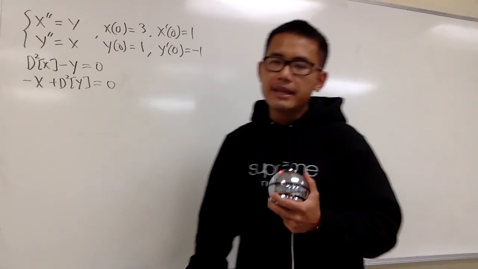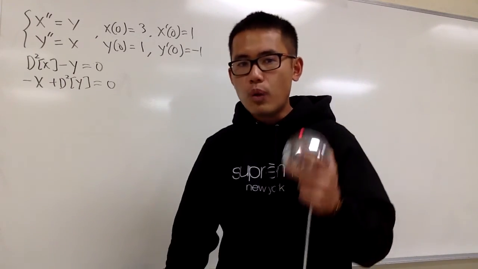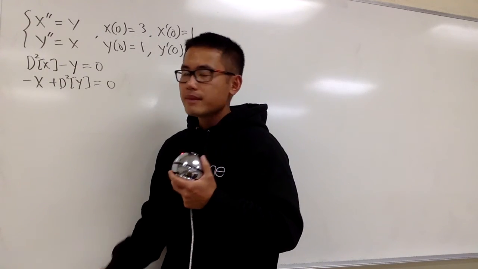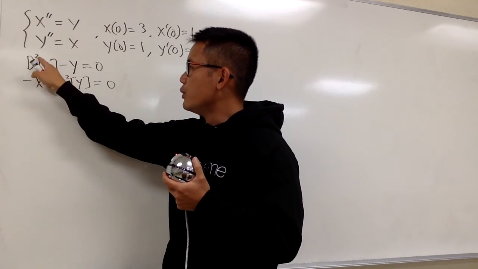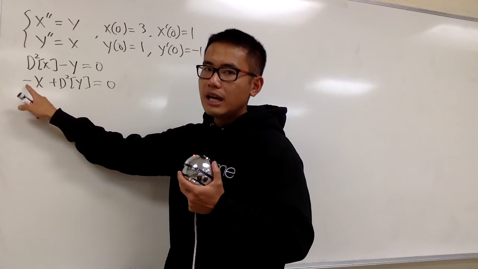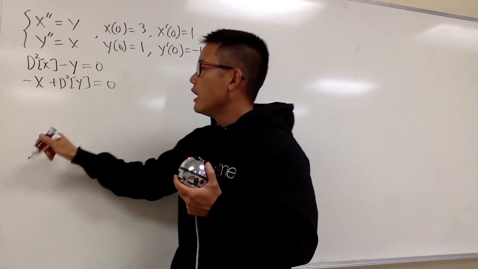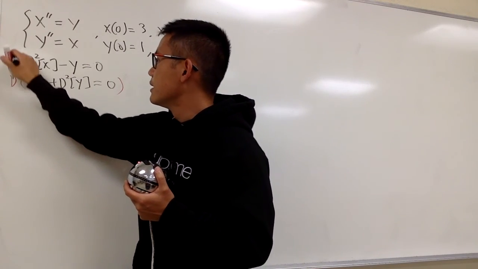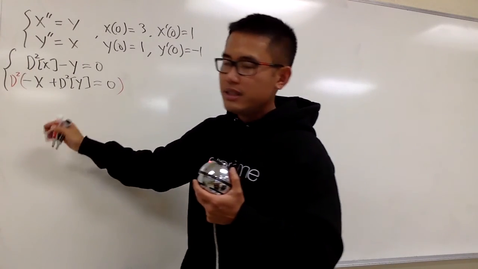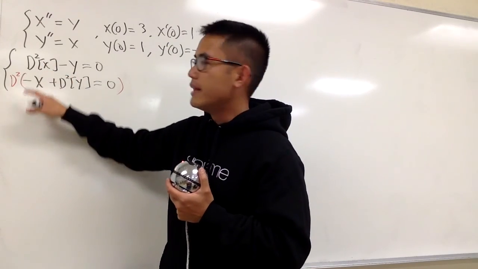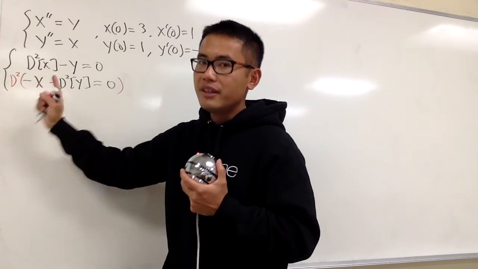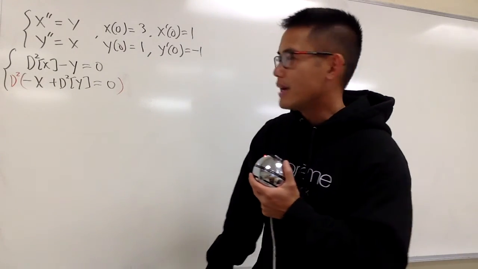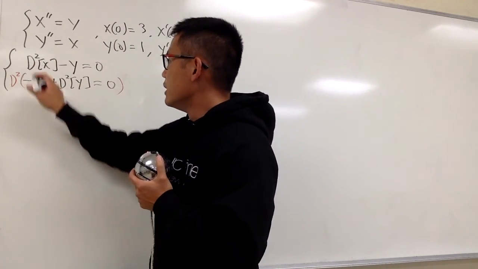Now you can pick either you want to get rid of x or y, up to you. But let me get rid of the x right here, okay? For the first one, I have D squared in front of the x. For the second one, I only have negative 1 in front of the x. Let me just multiply the second equation by D squared, like this. And you will see both of these will have D squared, and one is going to be positive, the other one will be negative. So that when I add the equations together, the first term will cancel out for the x, right?